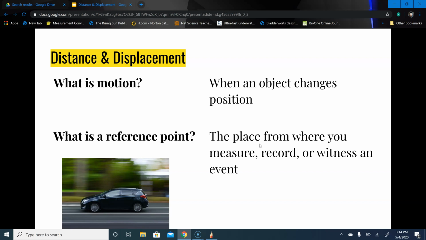And here's a prime example. Say you're in a car and you're driving down the road and you're on the highway. You might be going 60, even 80 miles per hour, and it may not seem like you're going that fast, right? Now, on the other hand, if that same car is passing by and there's a person walking on the side of the highway, and all of a sudden the car that's going 60 or 80 comes by them and they feel the wind, it is going to appear that it's going really, really fast. So your reference point may give you, depending on where it is, a whole different point of view.